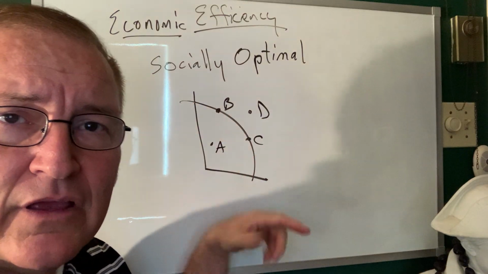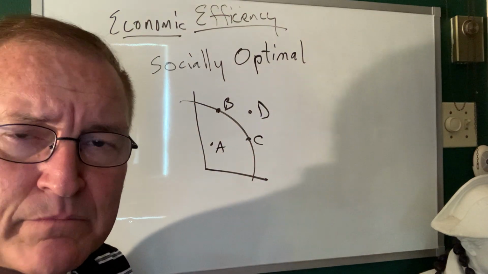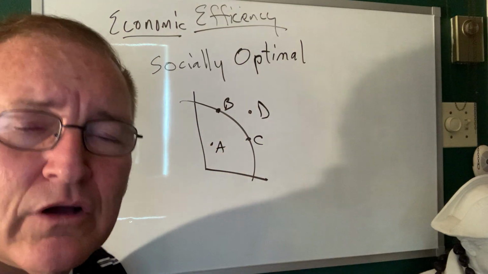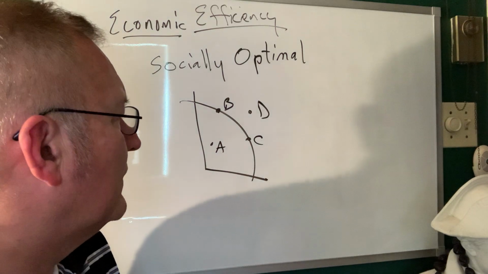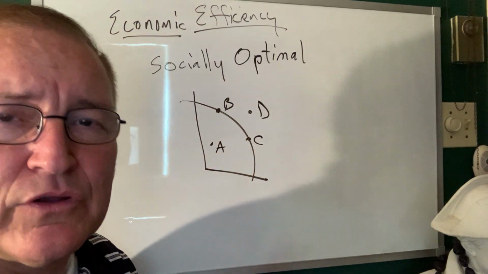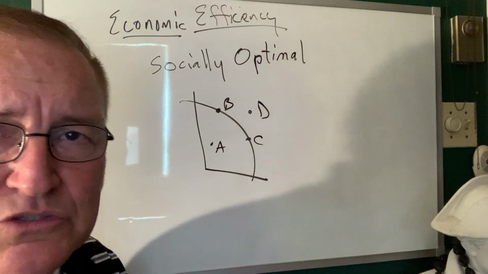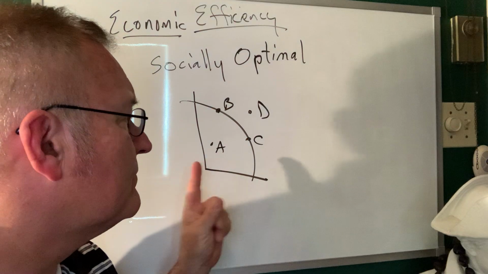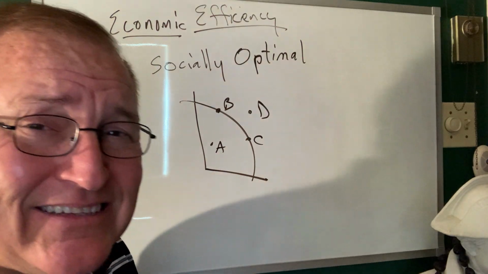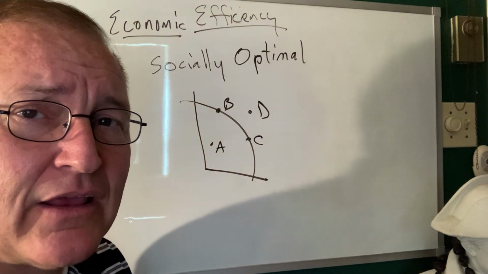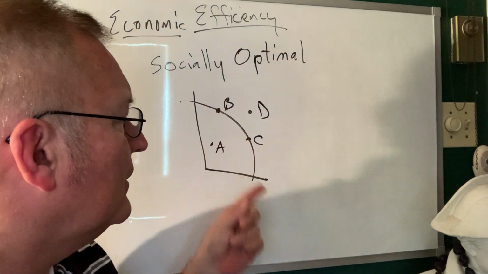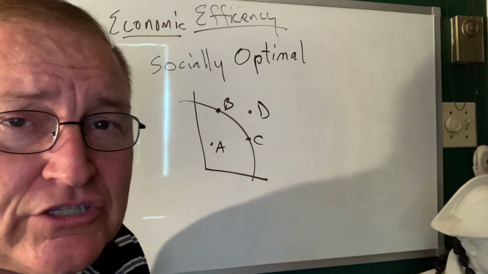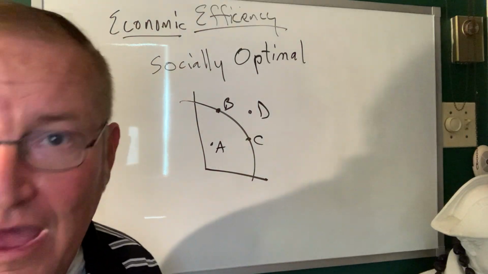There's something not going on, and is inefficient. Anything on the curve shows the trade-off between what can be produced, and so in this case, B and C show an efficient production, and of course D can't be produced because there's not enough resources. It would take a change in resources or technology. But recall, the production possibility frontier or curve didn't tell us what was best for society. So it would be a trick question if I said, A, B, C, and D, which one's socially optimal? The answer is, trick question. That model doesn't answer that.